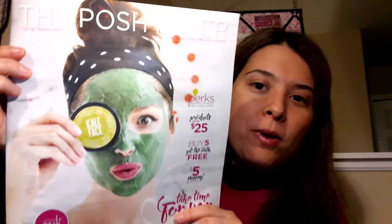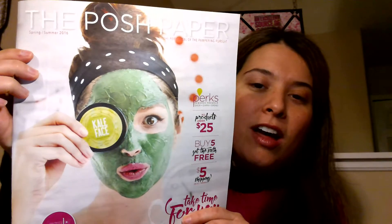One of my most favorite and exciting things I got were my Posh Papers — this is our new catalog. I got them today and I'm going to be bringing these, handing them out, and mailing some to people who wanted them. I haven't even looked at it yet and I'm super excited. So those were the items I got today — you guys got to see them while I smelled them for the first time.